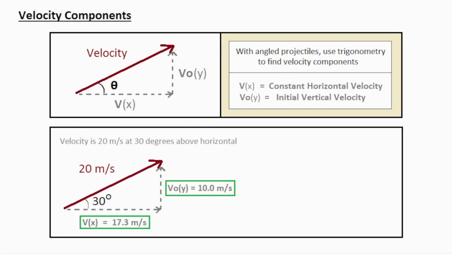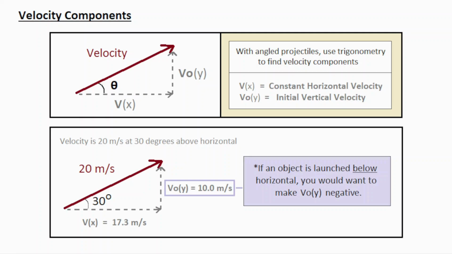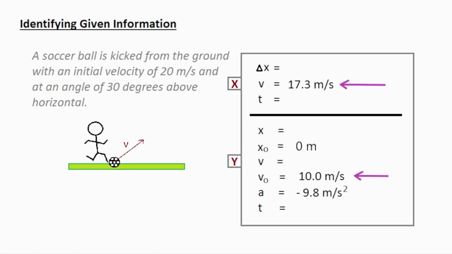Now observe that the initial vertical velocity is directed upward, and therefore positive 10 meters per second would be a good selection. But later, you may solve a problem where there's an object starting up in the air. Maybe someone is throwing something from the top of a building, and maybe they're throwing it down at an angle, below horizontal. Well, trigonometry will not produce negative numbers, so you would have to recognize to make this a negative value as you plug it back into your list. Now we can go back to the list and put those velocity components in their respective places.